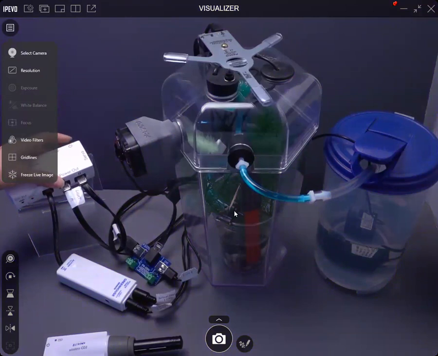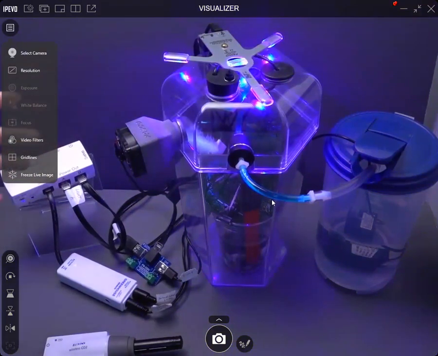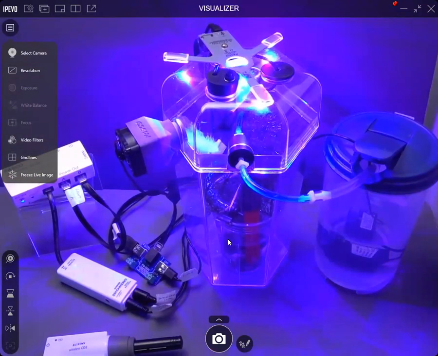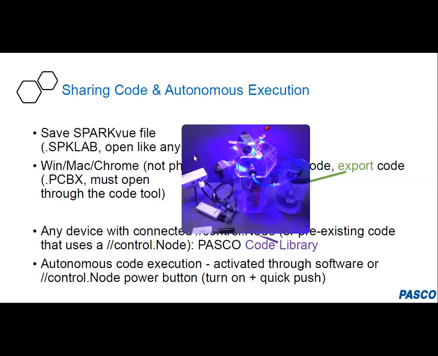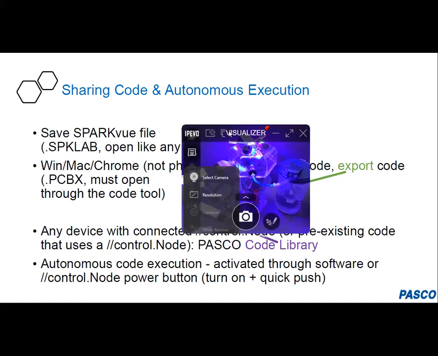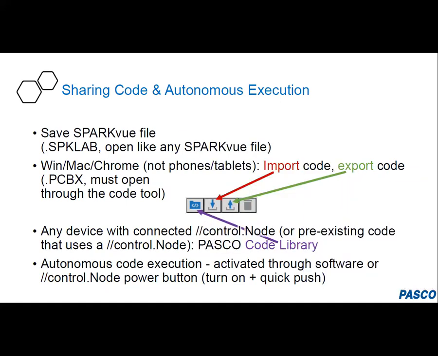And if I tap it, it starts running that code again. That is running autonomously without SparkView. I don't even need a computer to make this run if I upload the code onto the control node. So that's a nice feature, especially on a greenhouse when you go on Christmas break or whatever, you're gone for 2 weeks and you can't keep your computer on that long, well, this will work for you.